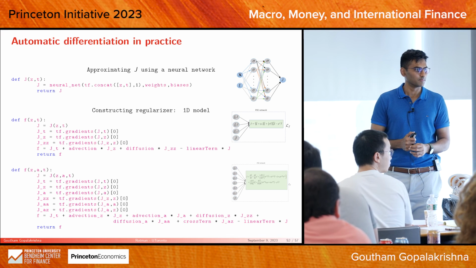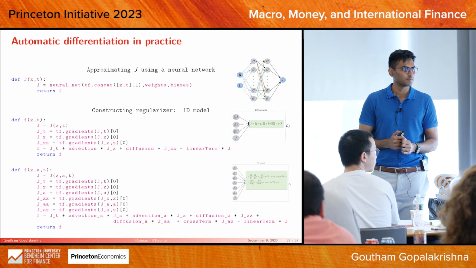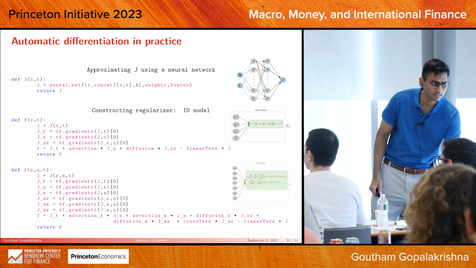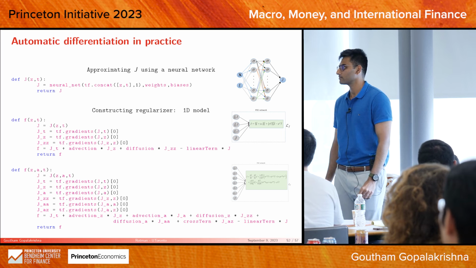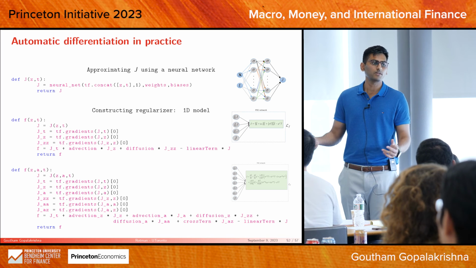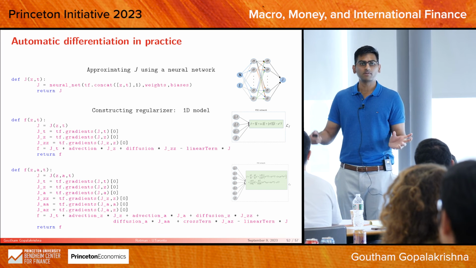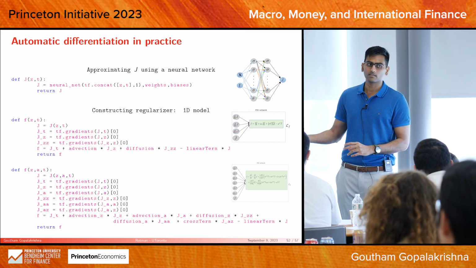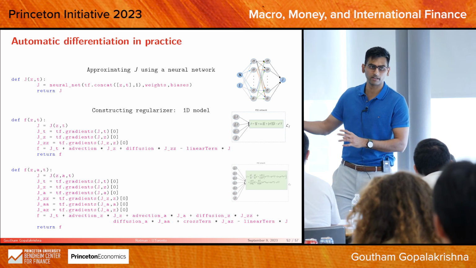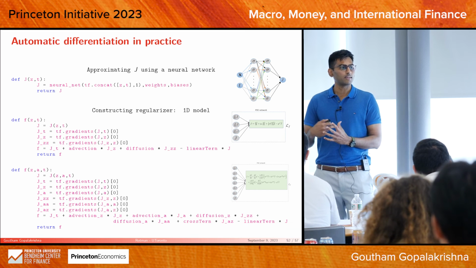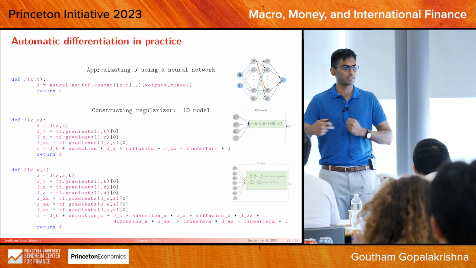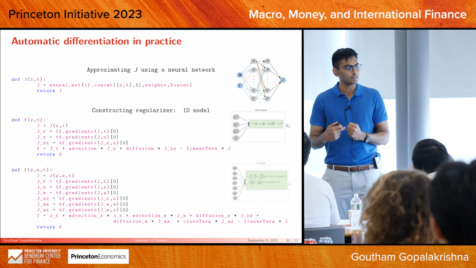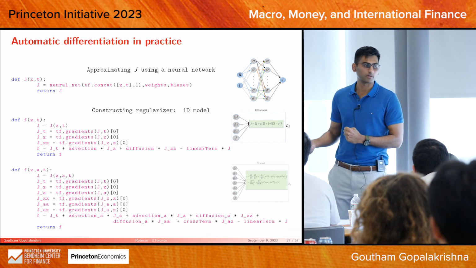Should we also check the convergence of J to some epsilon? Sorry, say that again. Should we check the derivative with respect to t converging to epsilon? That's right. I don't think you need to check. Eventually, when you do all of this, you will have a convergence criterion anyway. You would compare J and J old, and you see how far that is. That implicitly tells you how big the derivative with respect to time is.